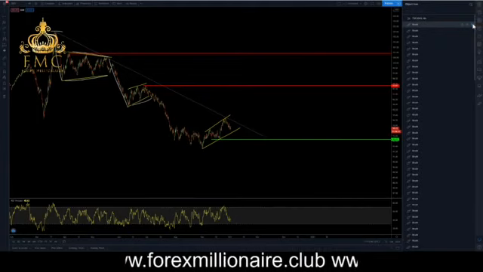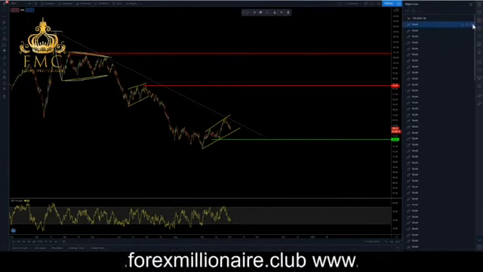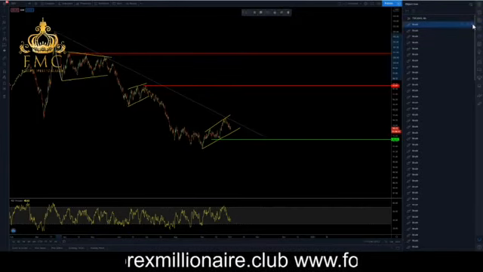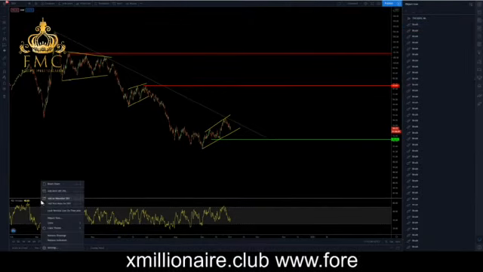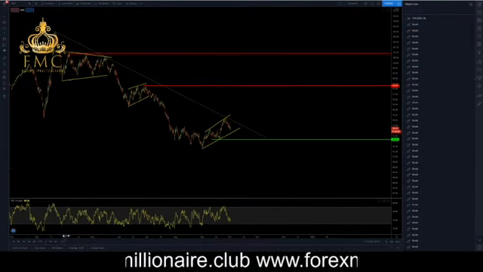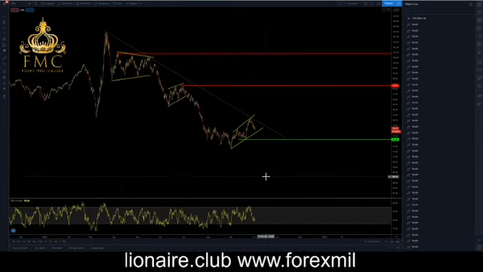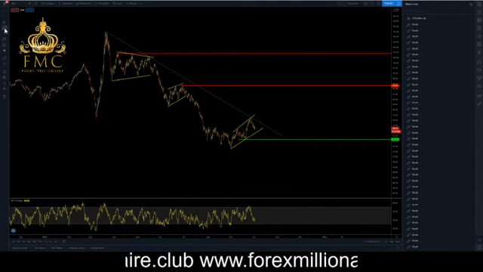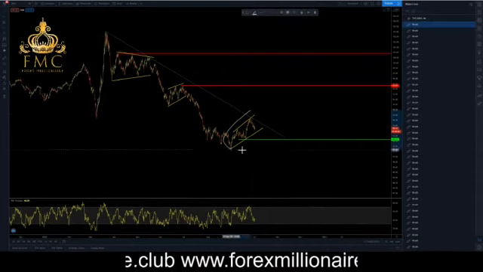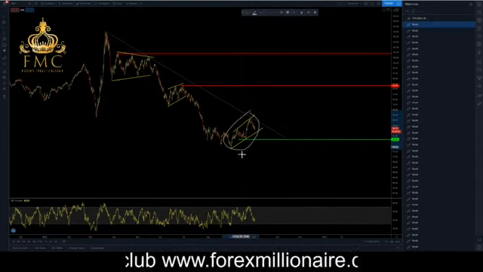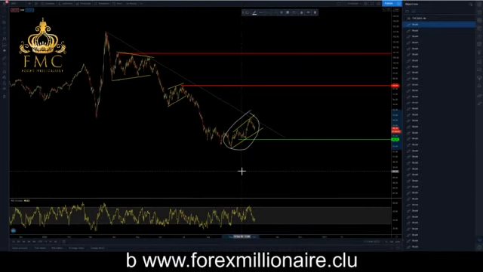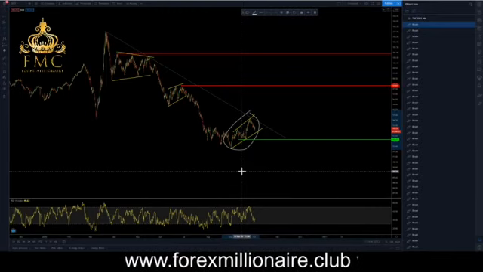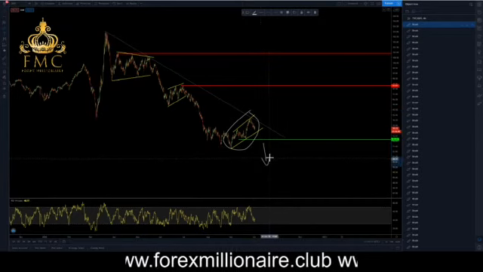Let's get the market structure down now, okay? So once we have market structure, we have points that we can work from, right? So as we break the market down, within this sequence here, we want to know, okay, where does the market have to break for us to get the confirmation that it's going to go to the downside?